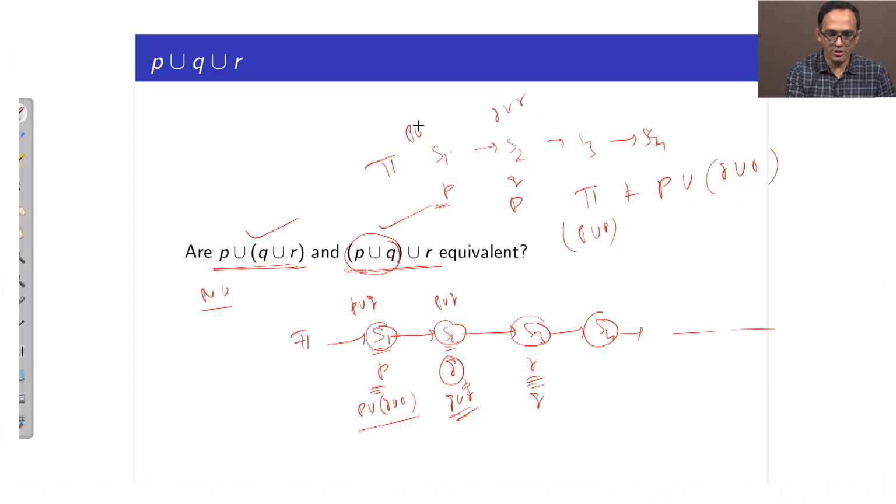p until q holds here also, because q holds here. But in this state p until q does not hold, because there is no q and there is no r in the future. I do not have any state in the future where r holds, although p until q holds up to that point. So I will say this path pi does not satisfy (p until q) until r, because there is no r. I have two states where p until q holds, but there is no future state where r holds. I hope this is clear, that they are not equivalent. With this I conclude today's class.